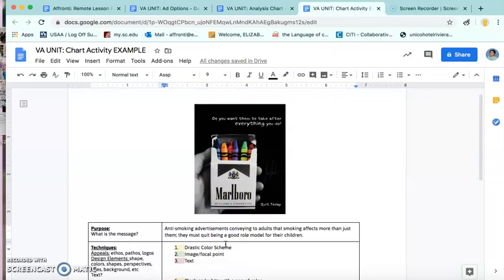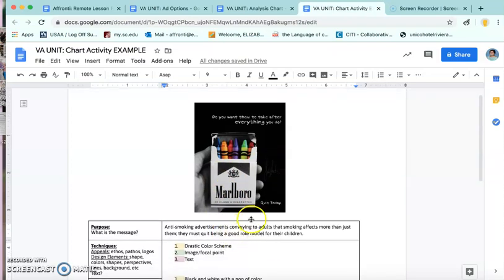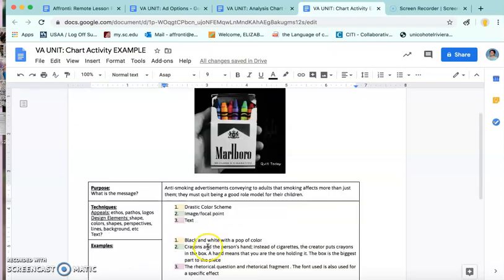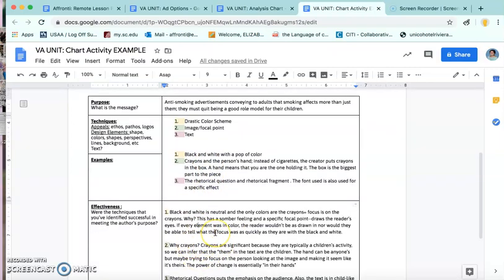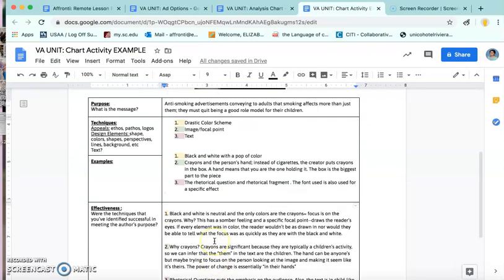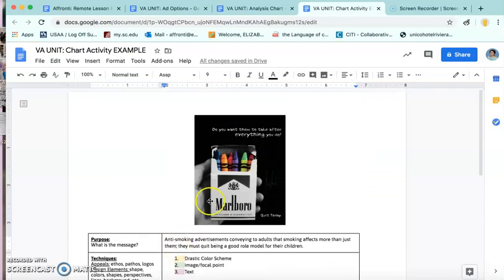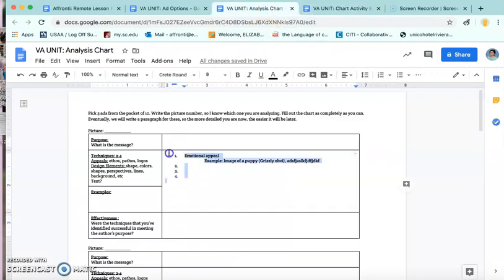You can talk about things that the image does not do. If this was an entire paragraph talking about the bad things about smoking and all this stuff, it's not as effective as a blunt, straightforward statement. So talking about what things aren't is a good way of analyzing something, just as a side note. You can read these here as examples. Now, let's see. What am I missing?